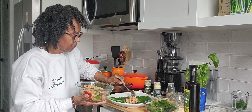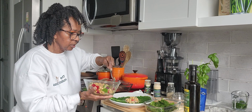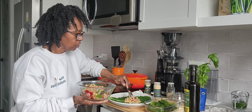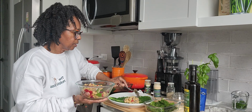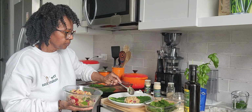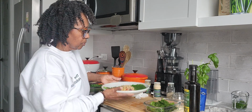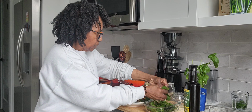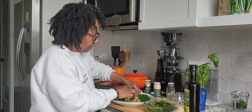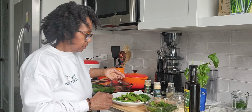Oh, this looks yummy. Tell you, when you start to get on this health journey, you're going to enjoy it. You really are. Your taste palate is going to change. It's going to up level, and you're not going to crave the sad diet anymore. You're going to be craving nothing but healthy fruits and vegetables that are going to do your body some good, right? So I'm not going to put a whole lot in that one. Oh, forgot the spinach. Let's place some fresh spinach on there. And put that on top, and so we got, ooh, this is so good. Some fresh spinach. So now let's do the wrapping part.